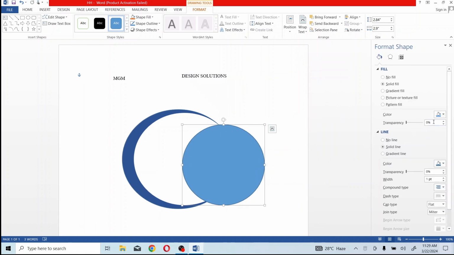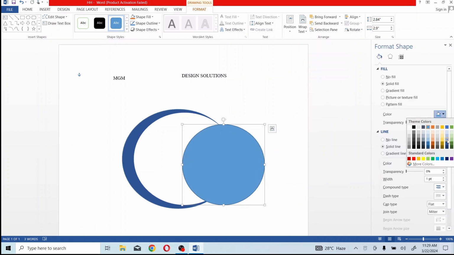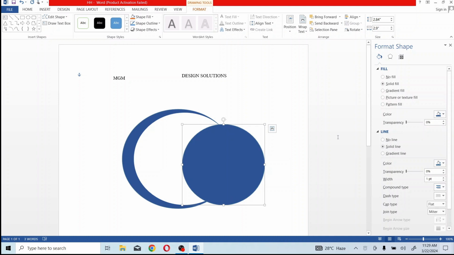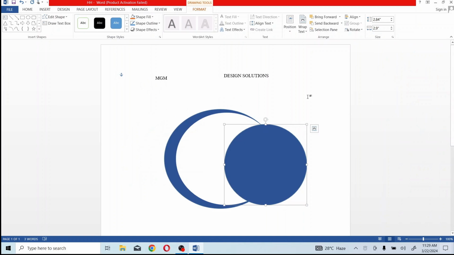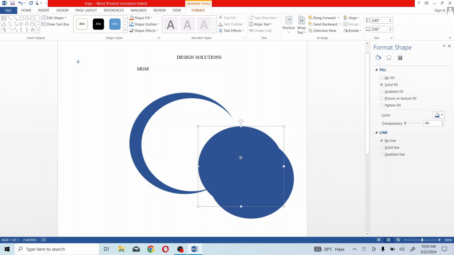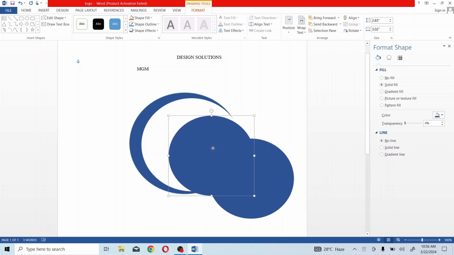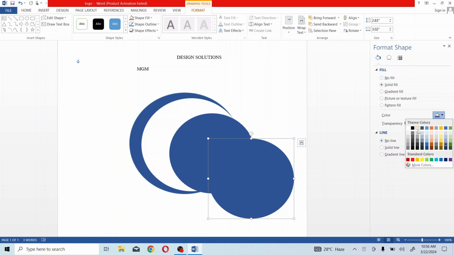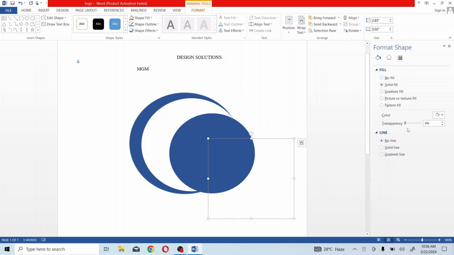Then let me change the color of the circle, the exact color like this. Let me close the window. Then the same for this one.